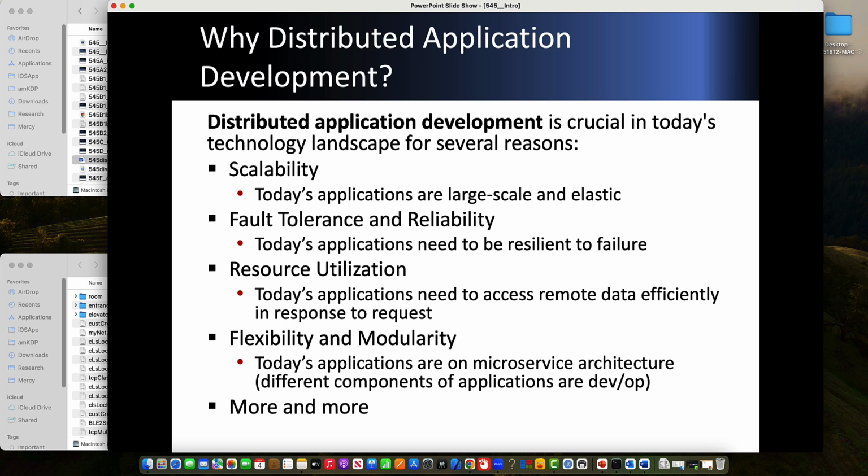Today's applications are on microservice architecture, as I explained earlier. Almost all the big tech products are now based on microservices architecture. You name it: Google services, Facebook, Netflix. Why is Netflix technically the most advanced? Because it deals with multimedia.